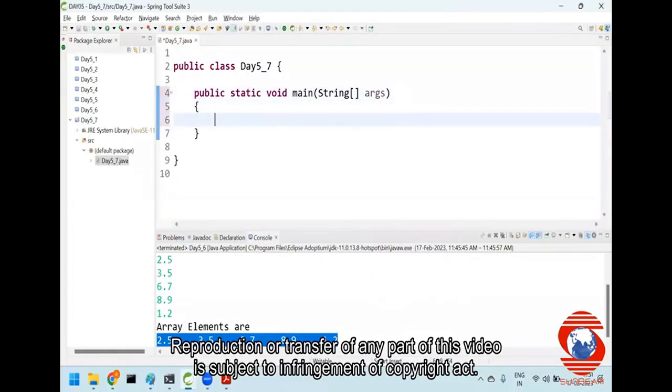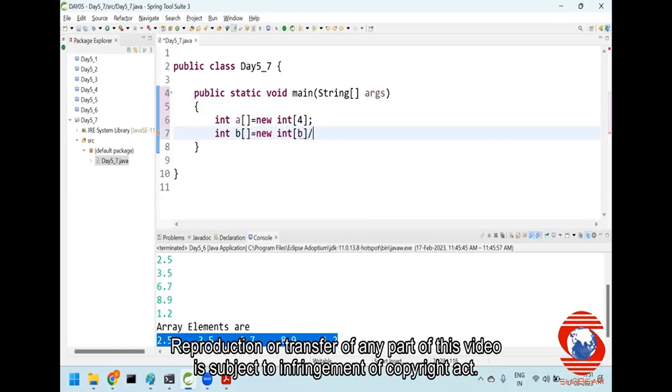Let us say I'm declaring one integer array is equal to new integer of 5 elements or maybe 4 elements. Now, I want to accept the array elements and display the array elements. Or let us say I have one A array and I have one B array. When I have two different arrays, I want to accept the data and display the data.